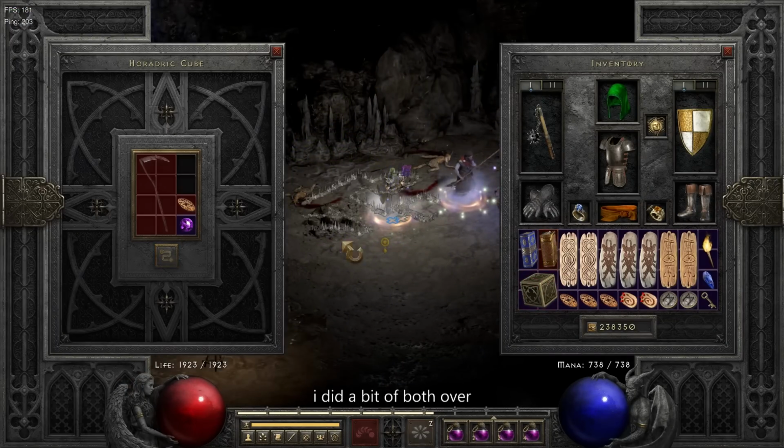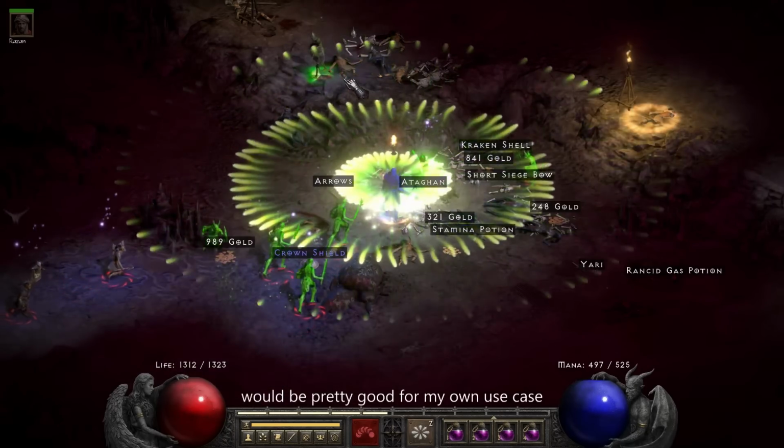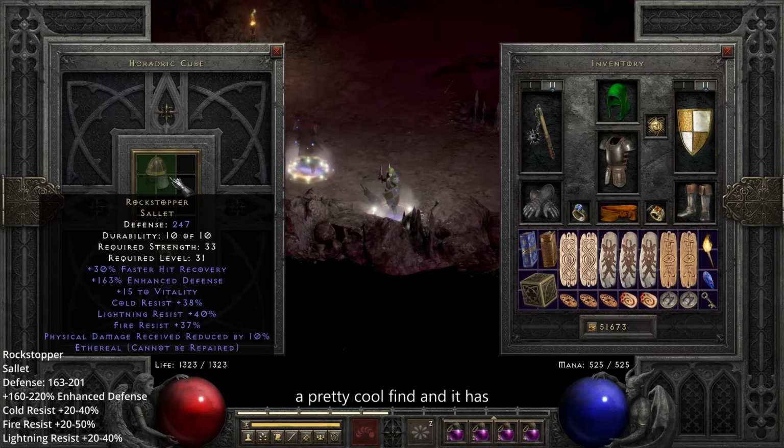I did a bit of both over the course of 500 runs and found a perfect mana small charm which would be pretty good for my own use case. I also found an Eth Rockstopper, a pretty cool find, and it has good rolls for the res as well, but being that niche of an item, it was quite hard to sell.